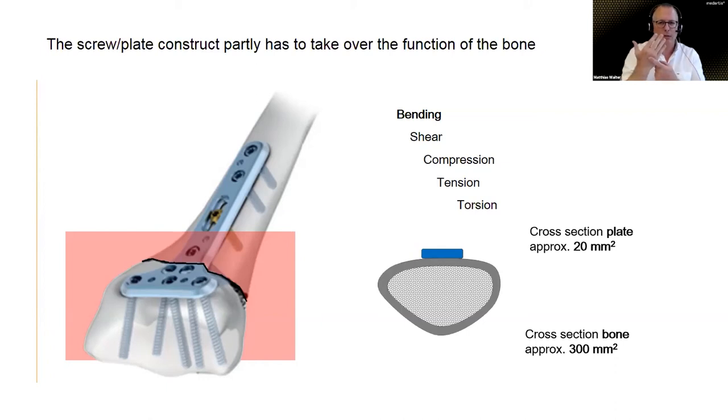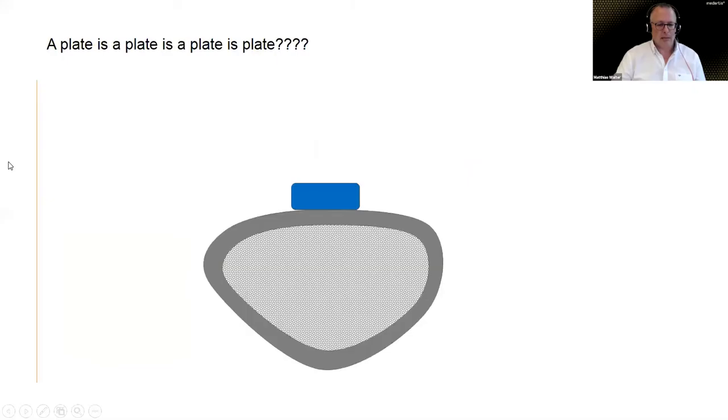Now, especially in hand surgery and foot surgery, these are vital things. Every tenth of a millimeter decides upon a good or a bad return to mobility. Even if you have a nicely closed fracture and a beautiful X-ray of a finger that has grown together perfectly well with a super plate that you've inserted, but the plate is so unbelievably bulky that you're not able to perform your normal biological or anatomical movements, then the job is not done correctly. I just like to give you a little bit of an explanation there. So, is a plate a plate a plate?